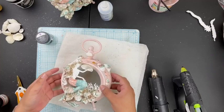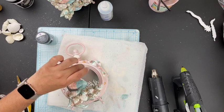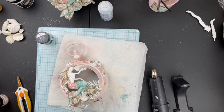And what I wanted to do with that is have a spot for me to put a pearl. So I'm going to take a big pearl that I have in my little stash here. And I'm just going to put it right there so it looks like she's holding the pearl. Does that make sense? So I'm going to just take my glue, and I'm just going to go ahead and have her hold it. Right there.